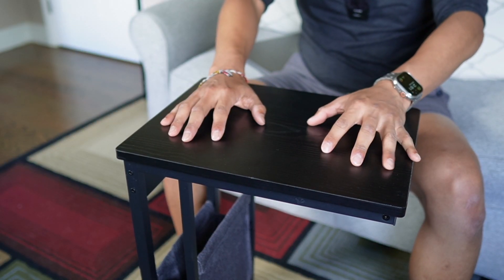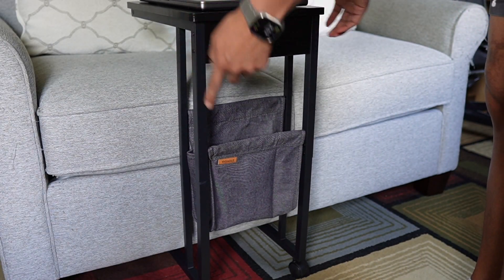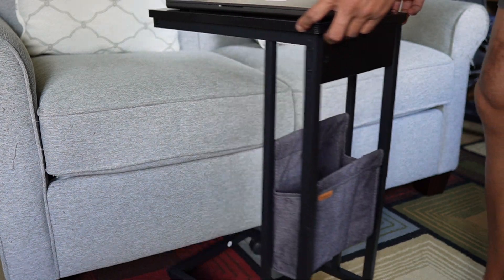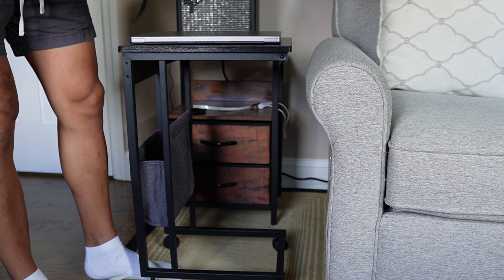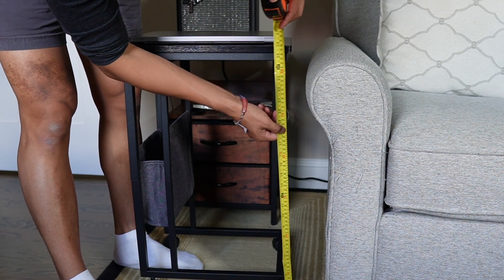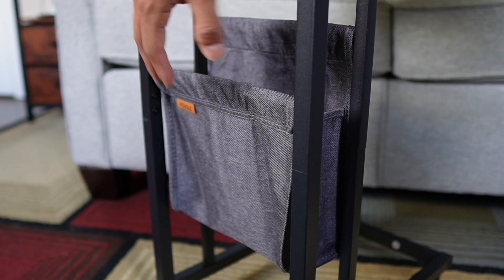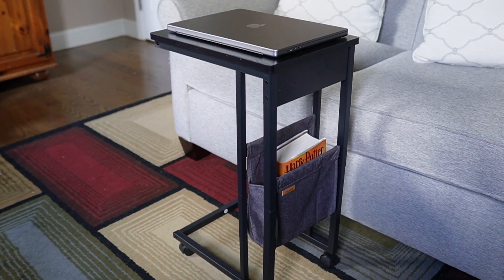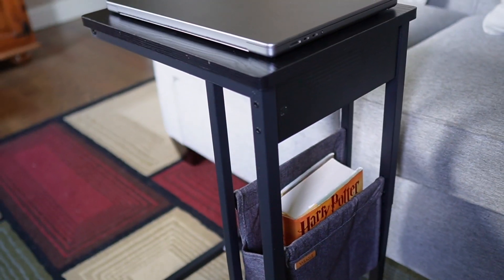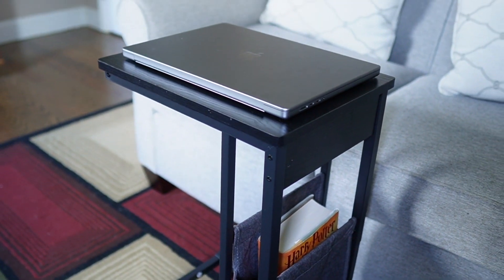The table on top is pretty compact but still big enough to fit a MacBook Pro 16-inch comfortably. It slides pretty smoothly to fit under the couch even with the wheels, though it may be a little short for larger couches. The max height is about just under 25 inches. For storage, you can fit a Harry Potter book and still have space for another. Overall, this C-table is compact, slides nicely on carpet, looks great, and the pouch feels like quality material — it even has the Vasticle logo on it.